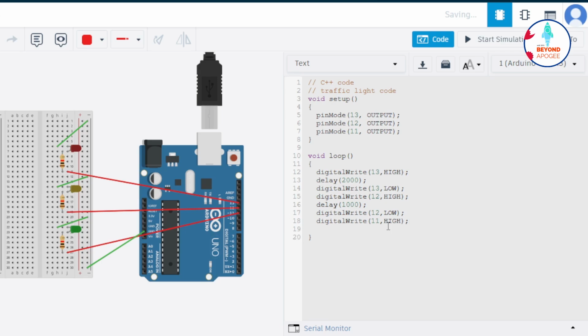After that, we'll do a delay, but how long? Let's do 3000 milliseconds. That's 3 seconds, and then we'll switch it off. Now just as it switches off, this comes on because it's a loop. So 13 is red.